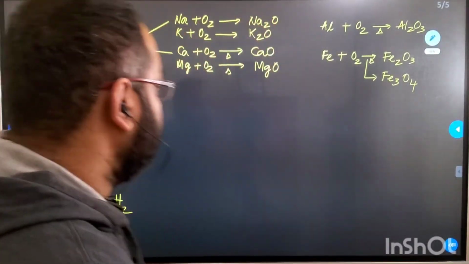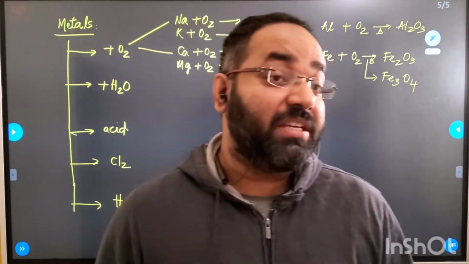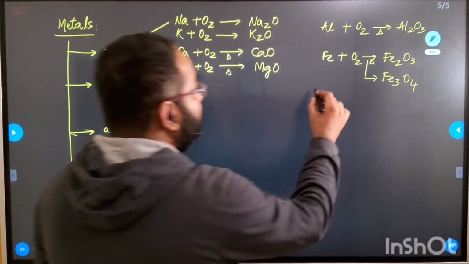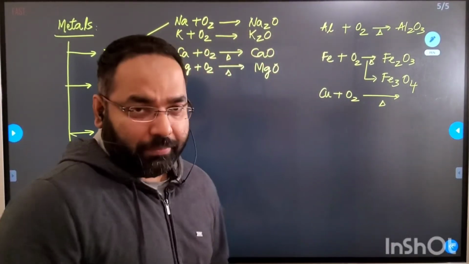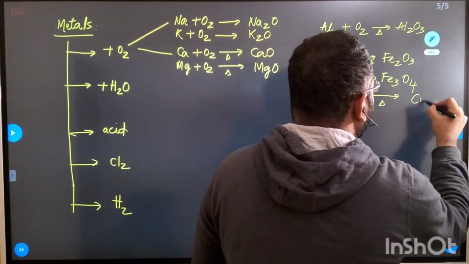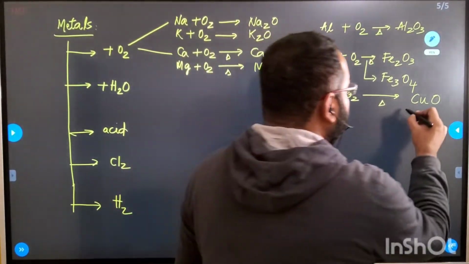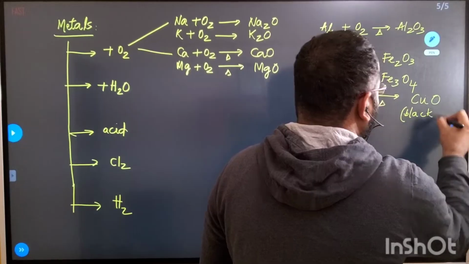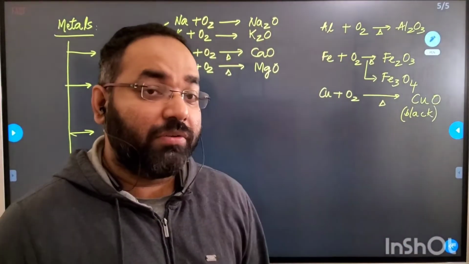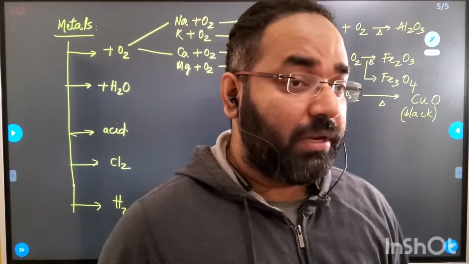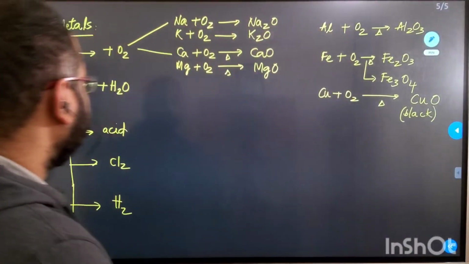However, if you take very low reactive metals such as copper, copper also tends to react with oxygen, but you need to heat it for a prolonged period of time. And what happens to copper is, after a long period of time, copper turns into copper oxide, and you need to know that copper oxide is black in color. It is jet black with an amorphous texture. So copper reacts with oxygen to give you jet black amorphous copper oxide. However, since it's poor on reactivity, you need to keep heating it for a long period of time.